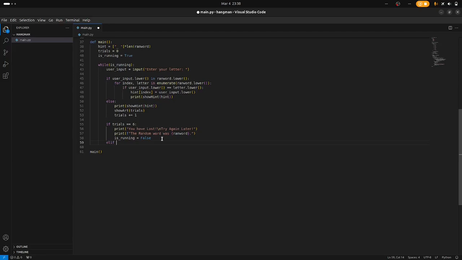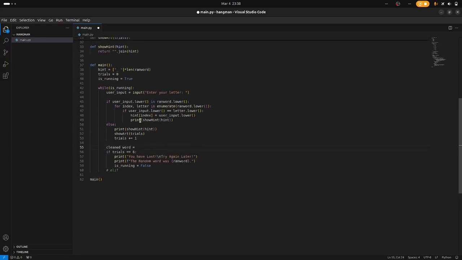So we can check another condition here. Before we do this, let's come up here and clean up this word. So we can say cleaned word is equal to, we localize it to show hint.